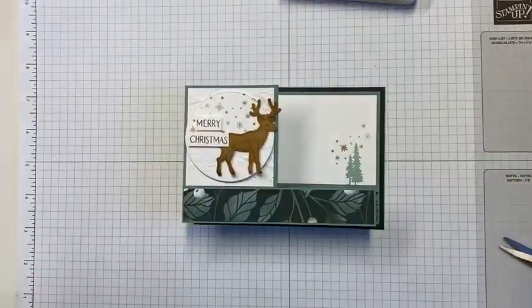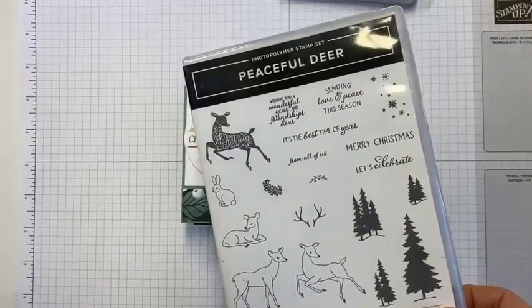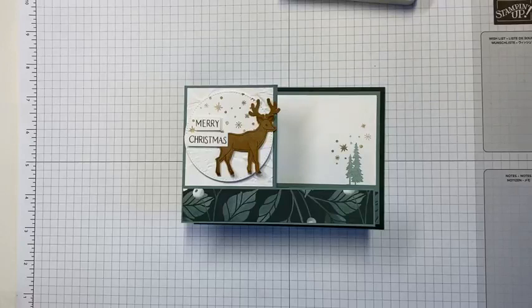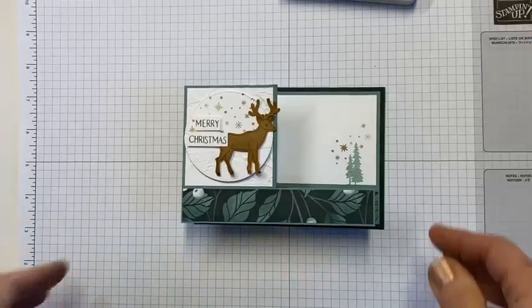But so yeah, I was a bit dubious when I was designing for this about what I could use that maybe wasn't going to have sold out off of the last chance list. Being that the Peaceful Deer is in the annual catalogue, that was where my theory was going with that. Right, I've pulled out a punch and I've realised, oh no, it's for the next project. I'm like, have I missed something?